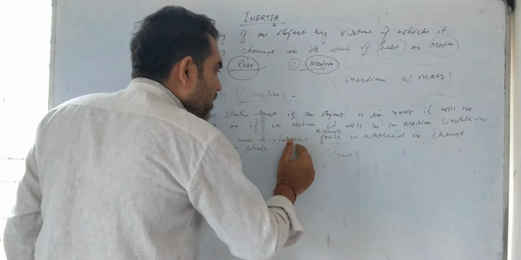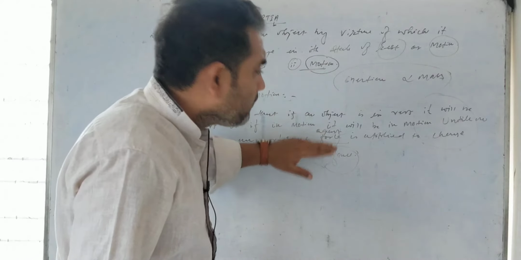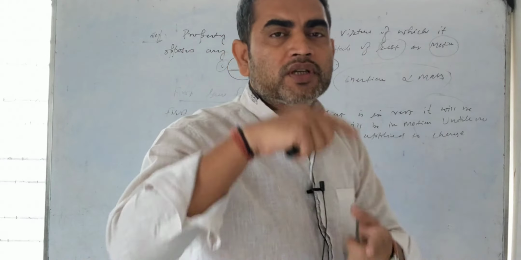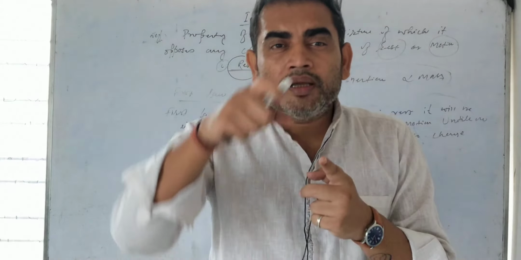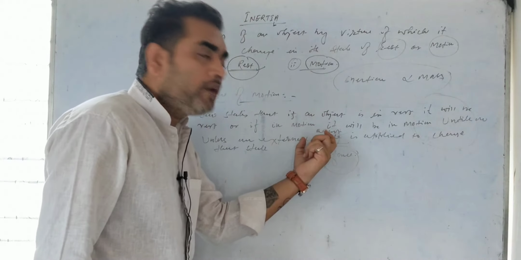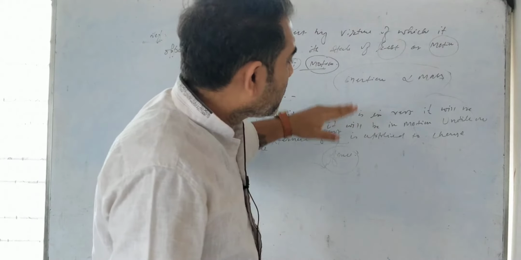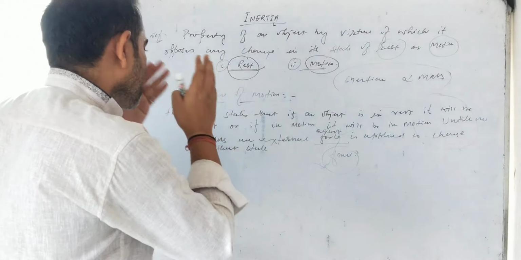And here, when the external force is applied, that external force is responsible for changing the state of rest and motion, and this work is done by the force. That means the external agent that we have applied is nothing but the force. So Newton's first law of motion gives the definition of force.